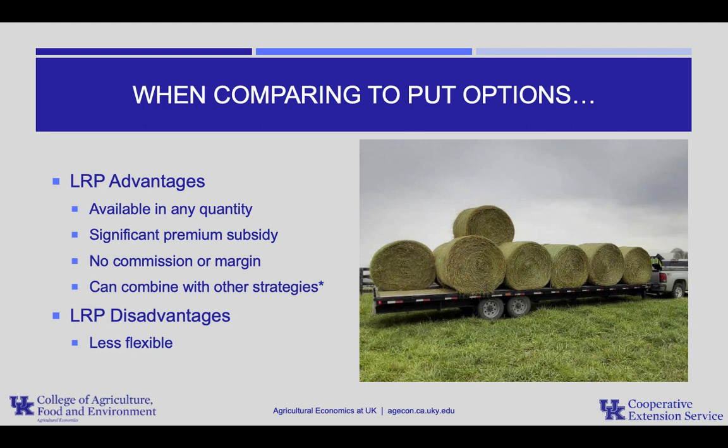Again, in terms of indemnification, what date matters on LRP? Just the ending date, okay? So think about something like this. Let's say that two producers run a stocker operation. One has LRP. One buys a put option. LRP is probably cheaper, okay? Place cattle in April, gets dry in June, they have to sell. The one that bought LRP is basically stuck, right? They may well lose the insurance. At a minimum, they're going to sell the cattle earlier and not have it when they probably need it. The one that bought the put option, though, could just simply sell their put option back.